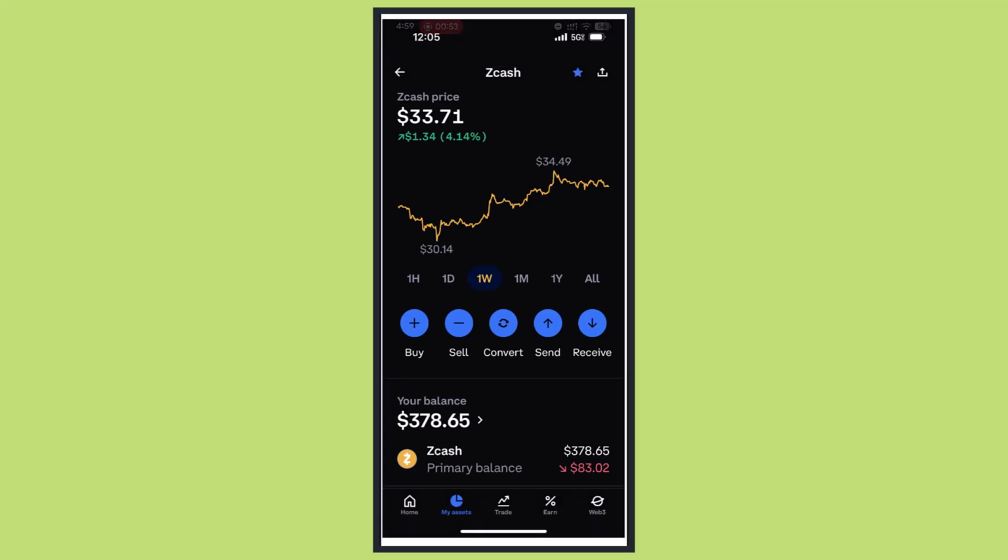However, if the issue still persists, you could simply go ahead and contact, or maybe just call, the bank or the credit card company. You just need to let them know about it, and they should be able to help you out as well. If nothing works out, then you could simply go ahead and contact Coinbase Support and let them know about it, and they should also definitely help you out.